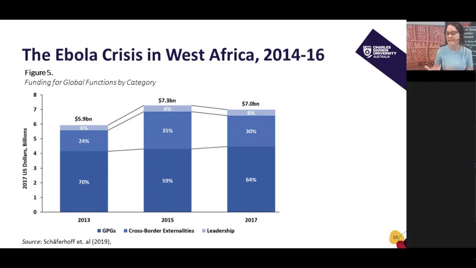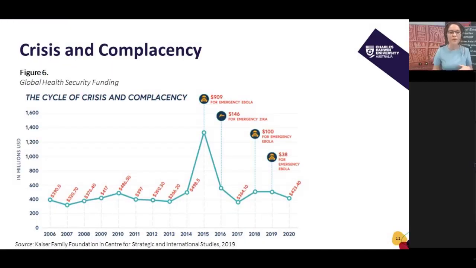So this is the study that's at the level of global donors. But we can also see the same phenomenon by examining funding from the United States, which is the single largest global donor to health security efforts, which are defined as those efforts that help countries prepare and address pandemic and epidemic diseases. And as we can see from this chart, spikes in United States supplemental funding for global health security have been driven by specific disease events.